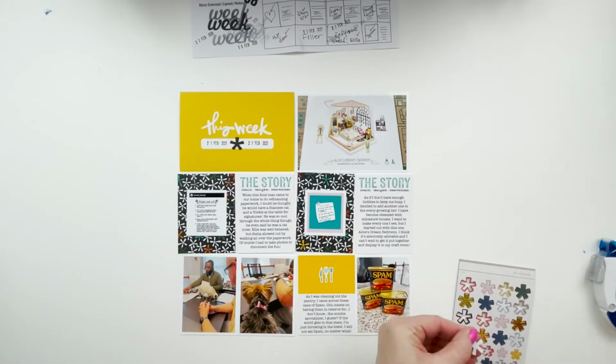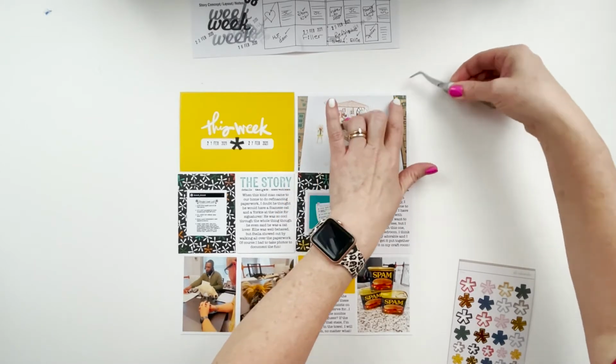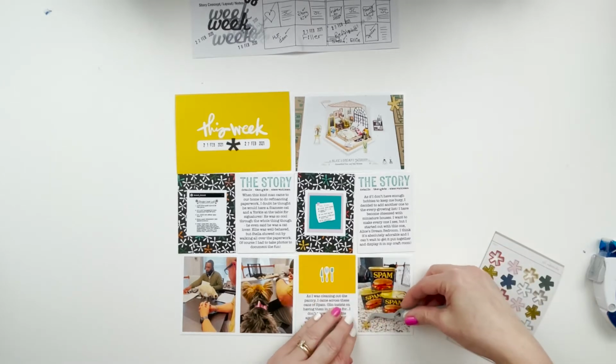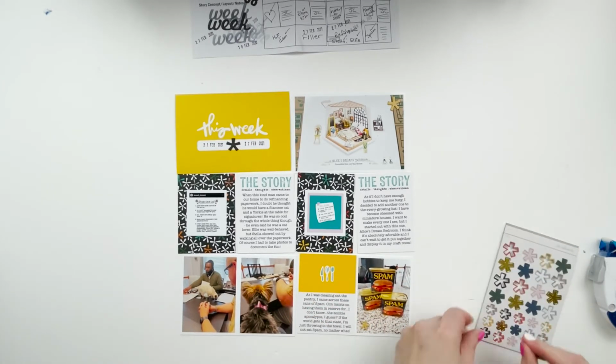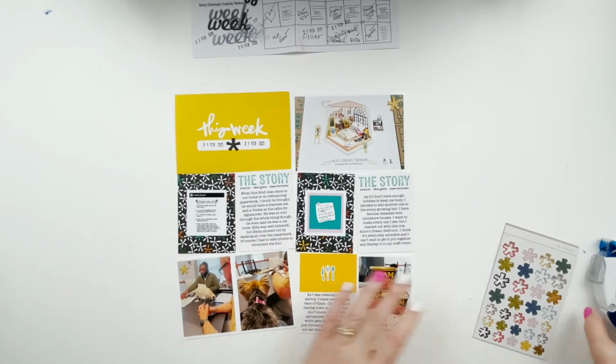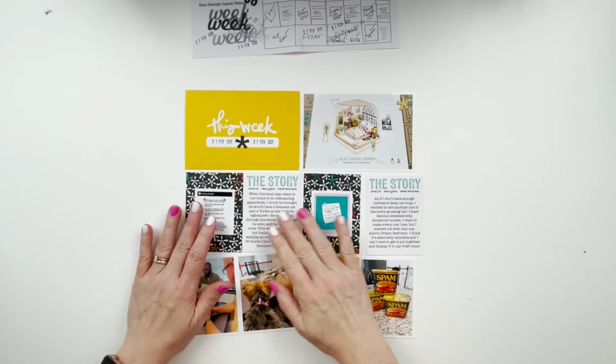And then the bottom two pictures on the left-hand side: this sweet man came to do our refinancing paperwork at our house, and our cats Stella and Ellie had to be part of what was going on. He was so sweet. He said he loved cats, so he didn't mind her walking all over his paperwork. And I tell that story on the journal card above that.